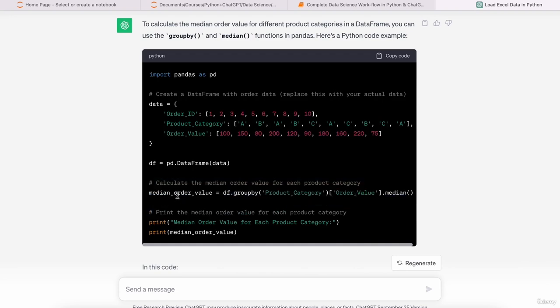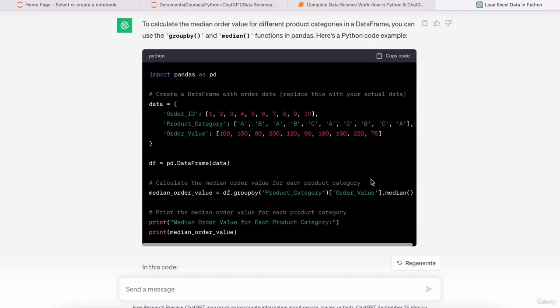So you can see the median_order_value, which is a variable into which we will load the result of our question that asks to identify the top three product categories by order value. And to measure the representative amount of order value, we are using the median.